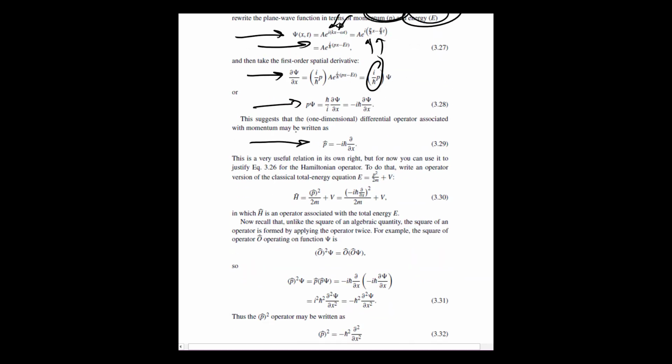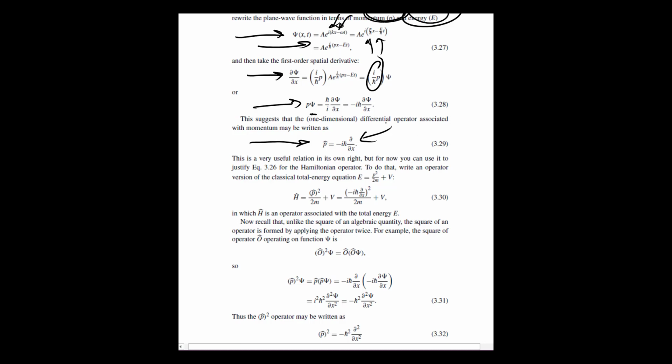Why should this total energy operator have terms like this in it? Well, it's just a slightly different flavor of what we've done before, using de Broglie's relation between momentum and wave number, and the Planck-Einstein relation between energy and omega. If we write our plane wave instead of with k and omega, if we use these to solve for k and solve for omega and plug those in, you get a p over h bar and an E over h bar, and that makes the plane wave function look like this. Then, when you take your first spatial derivative, this term comes out, or solving for p psi, it looks like this. So that means we can define a momentum operator, which is going to operate on a wave function, and it must have a negative i h bar times a first spatial derivative.